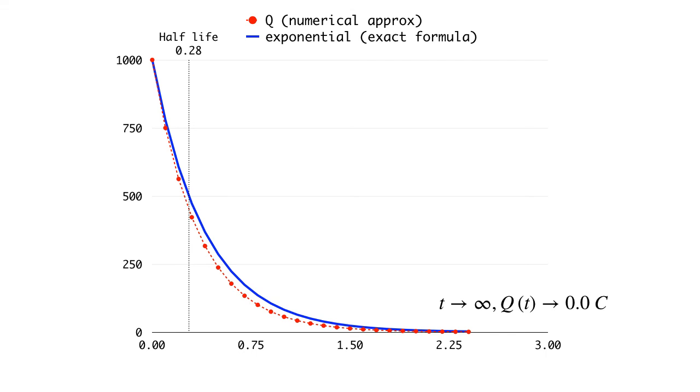And the smaller you make delta T, we used 0.1 second, a tenth of a second. But if you used 0.05 seconds, a 20th of a second, your red dashed line would be even closer to the blue line. The blue line would be the same because that's the exact solution. And the smaller you make delta T, the more of them you need to make your full graph. But it would be closer and closer to the blue exact solution. So that's the situation that we've got.